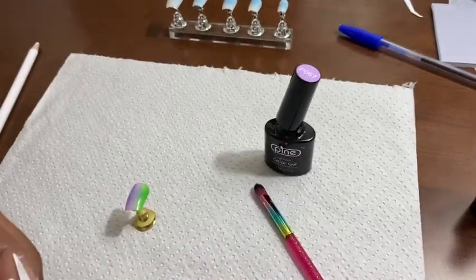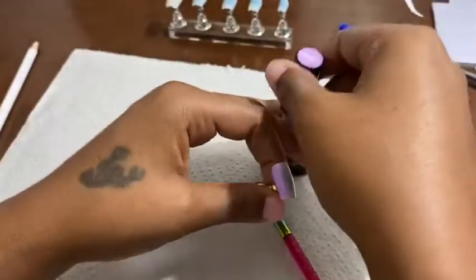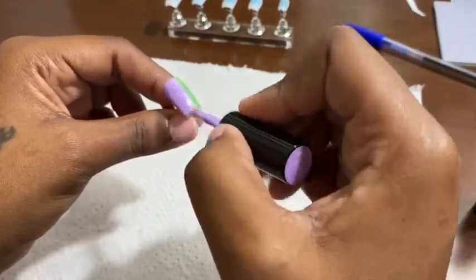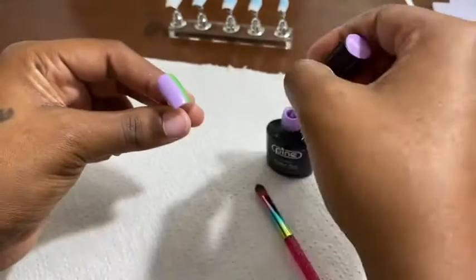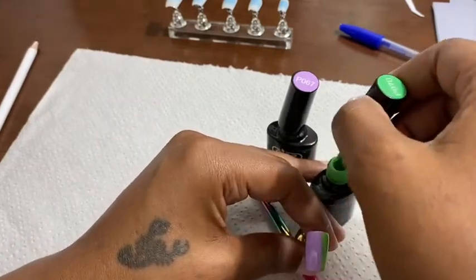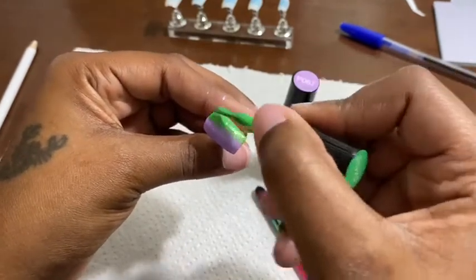Okay, if you have a hiccup or any type of design that you don't really like, just dab it out with a sponge and it will turn out great. I can guarantee you, no matter what colors. So here we are again, that second coat of purple and green, and we're going to go in with that. And this is the third attempt at this nail.